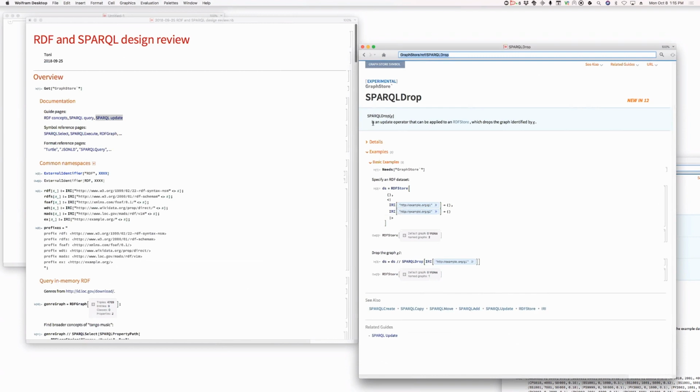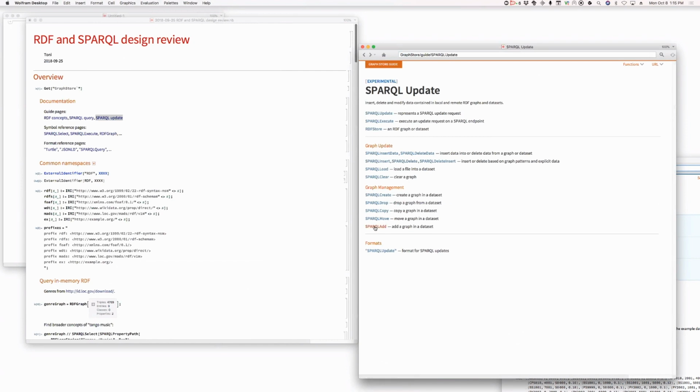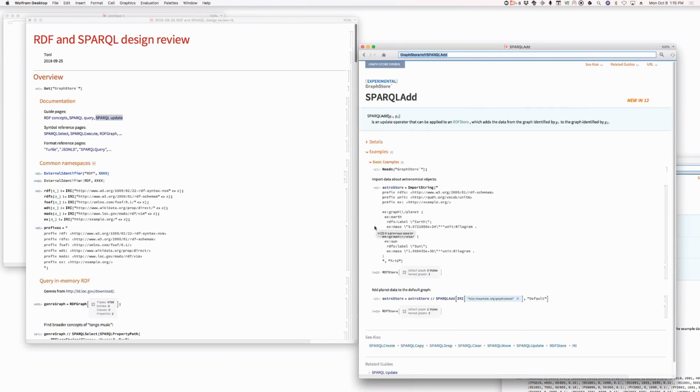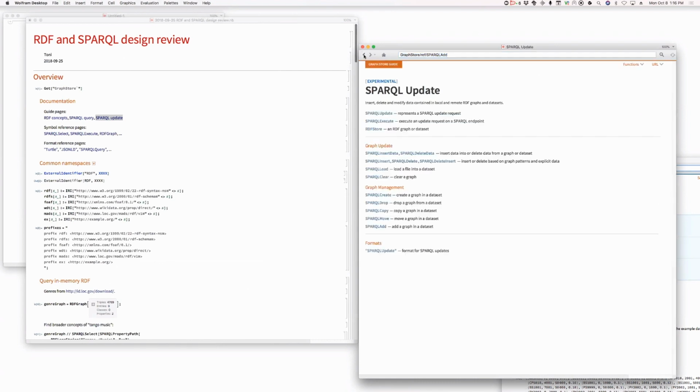How can it? Oh, it's an operator. So this one is an operator, but these are not operators. Why isn't this an operator? They are all operators. But does this get applied to something? Yes. First, you import a store, and then you apply this operator to the store. So all SPARQL query and update functions are operators.